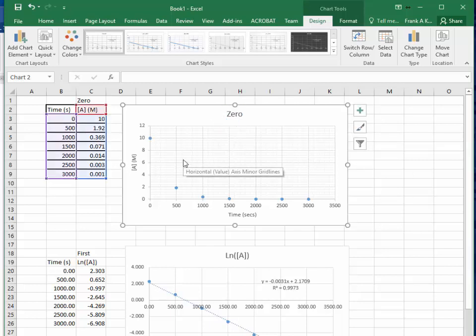But the key thing about any plot, and again, I know this is like beating a dead horse, but that's what professors do, is emphasis, emphasis. Never turn in a plot that does not have axes labeled. Okay, so we're clear on that. Anytime you turn in a plot to me, the first thing I'm going to look at is, have they labeled the axes? So be sure to do that. And that's it.